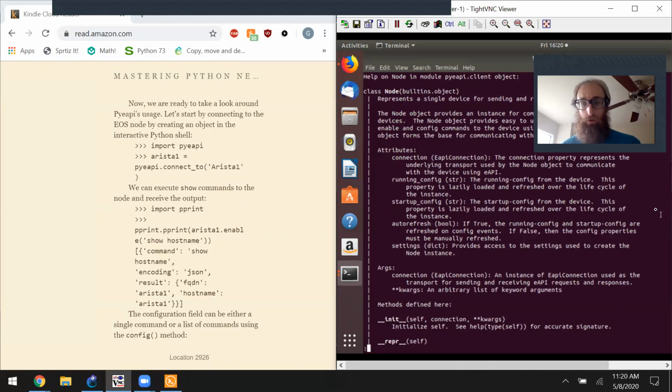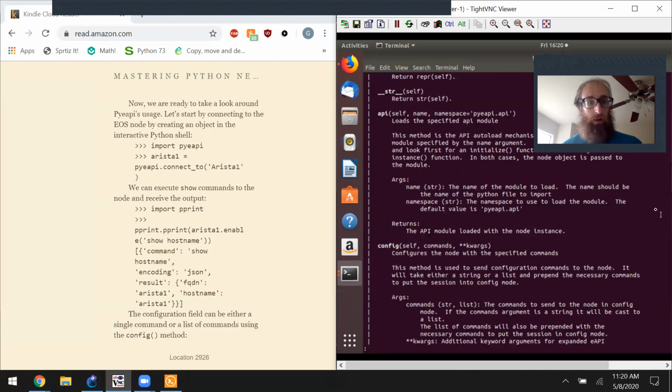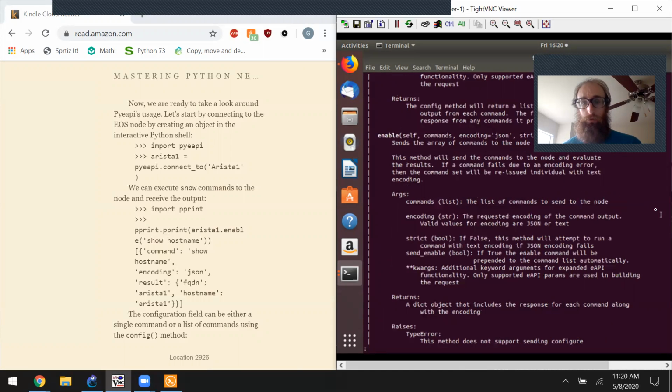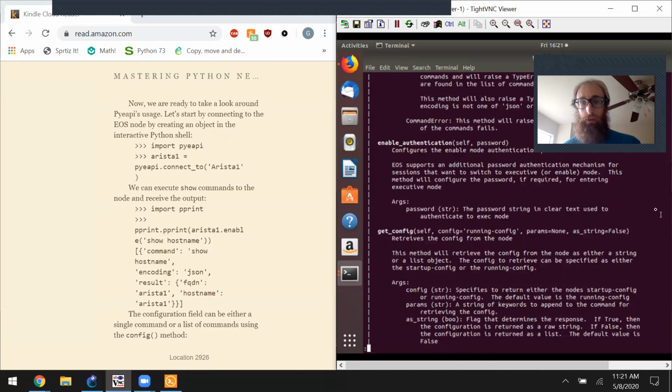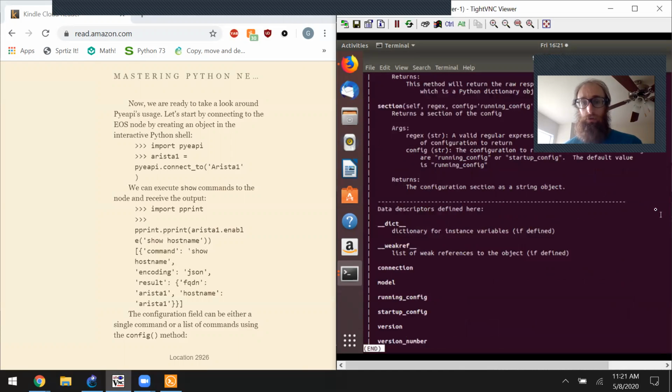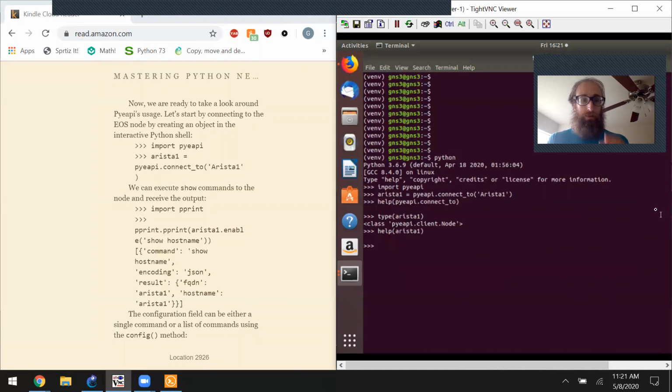So we can do all sorts of things. We can send config, enable authentication, all sorts of things we can do. Let's do the enable. So let's get help on that.